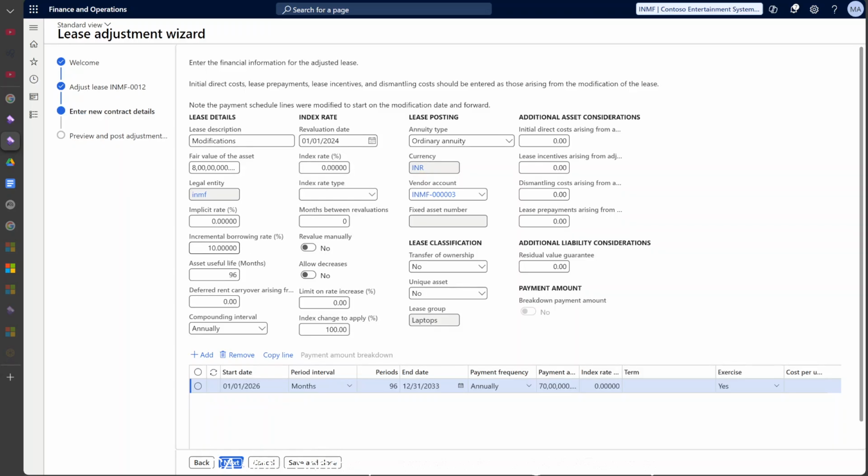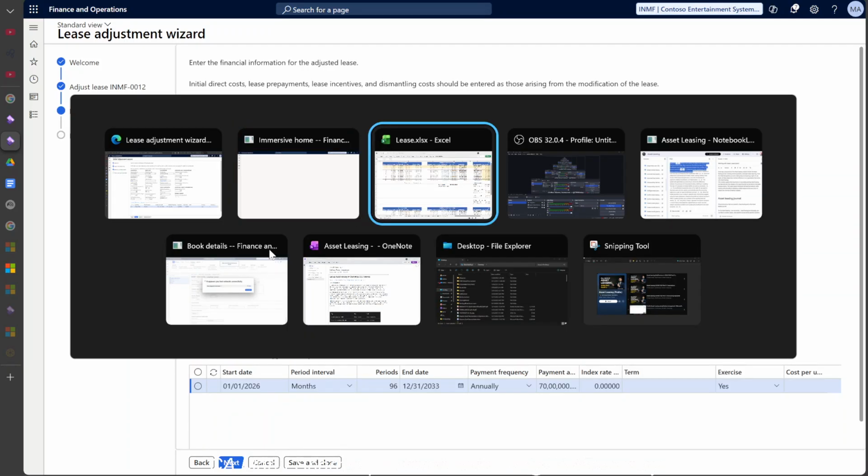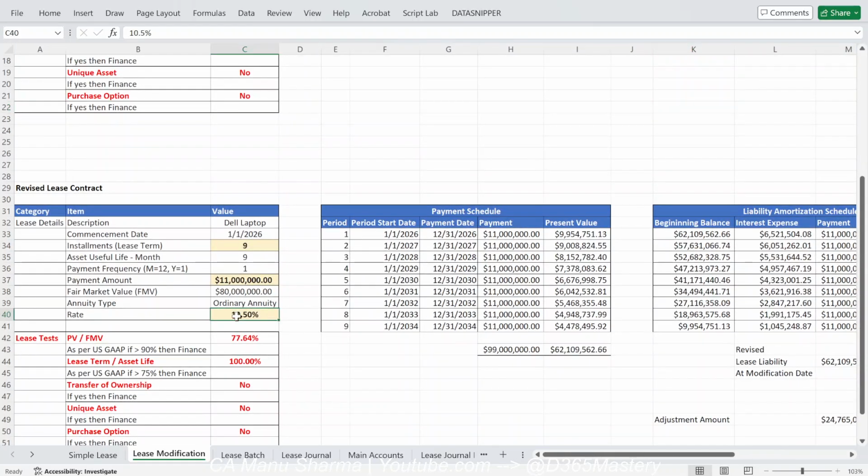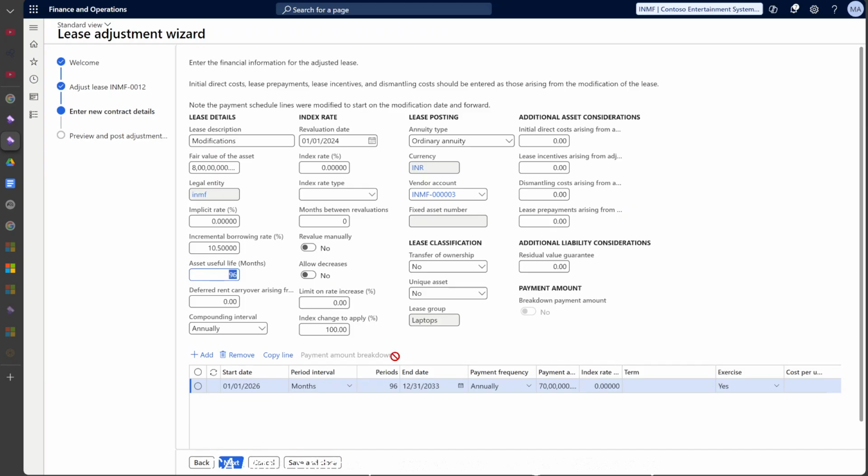So the first detail that I want to change is the discounting rate, to 10.5. And if I check our details, it is 10.5. Now the payment amount I want to change. So I will go here. I will change my payment amount to 110 million. It is changed.